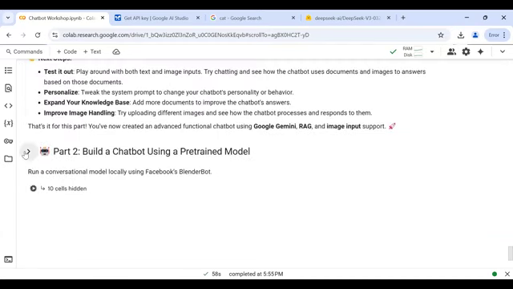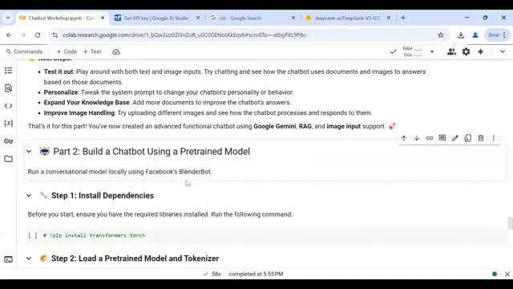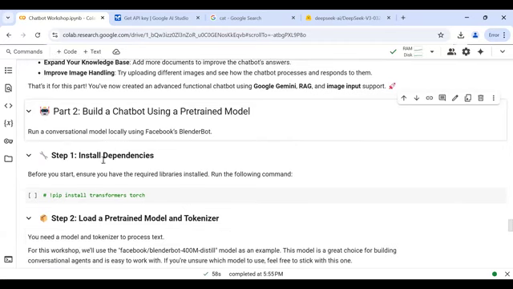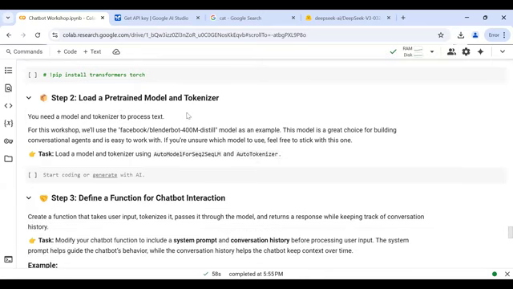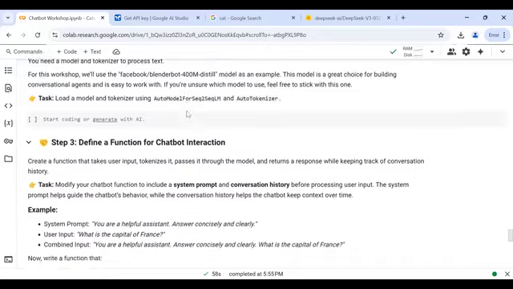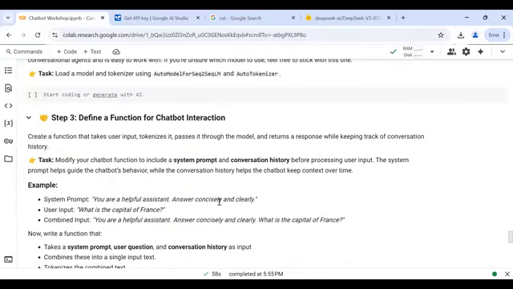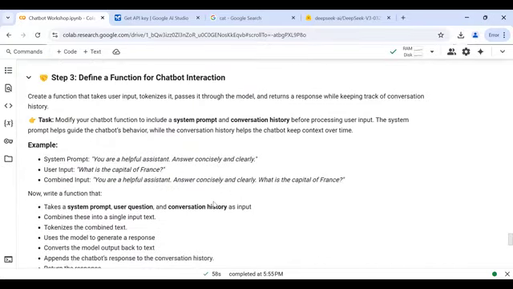I'll just introduce part two briefly, but I don't think we'll go too much into it since it's not as relevant. Basically, you do very similar things. You import the actual model, tokenizer, and the model about what exactly you're going to be working with. Then you define your system prompt about how you want it to act and build that interaction feature.